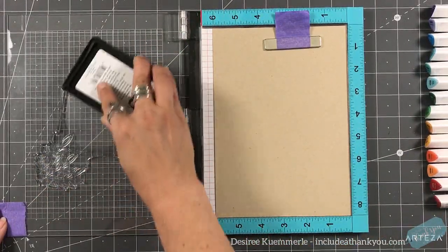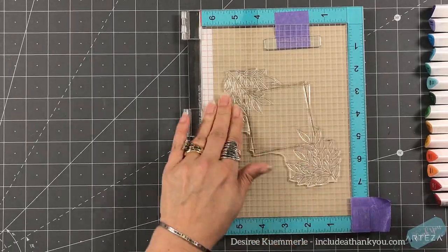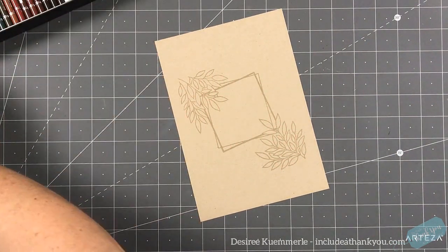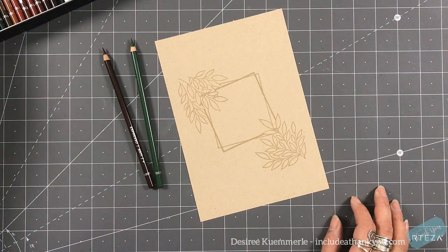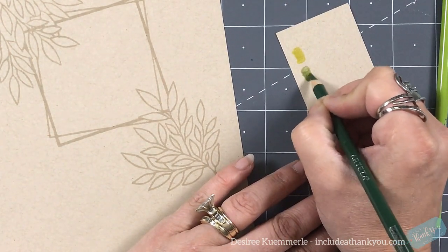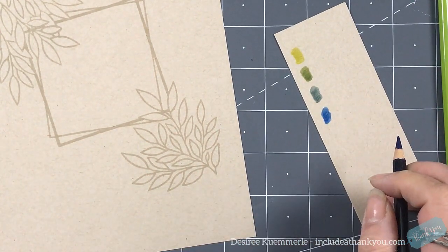You're seeing some alcohol markers — the Arteza ones off to the right — but I changed my mind, which is what I always do. I did grab a piece of craft cardstock and I'm using my Ink On Three Fade Out ink. I wanted to do some colored pencil — that's what this ends up being — just no-line coloring. Colored pencils are my medium of choice, and I'm going to zoom in so you can see very close. This is going to be a little lengthy of a video but I do keep all of the coloring in, even though it's sped up.